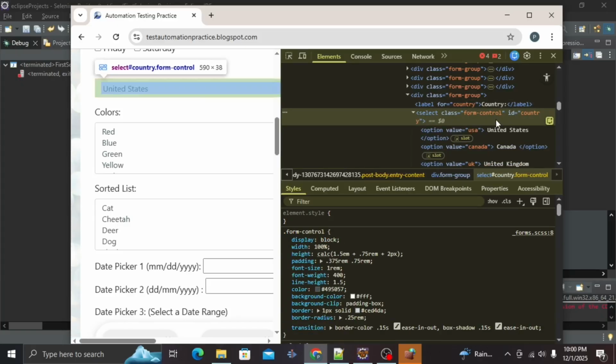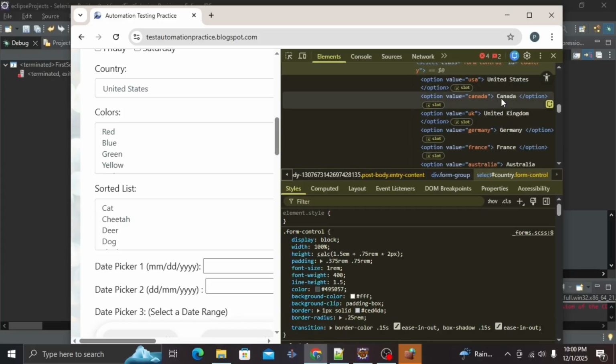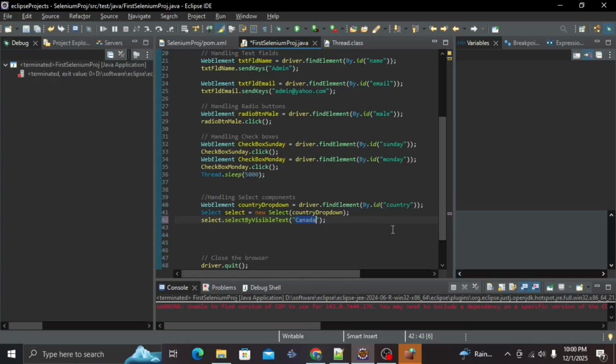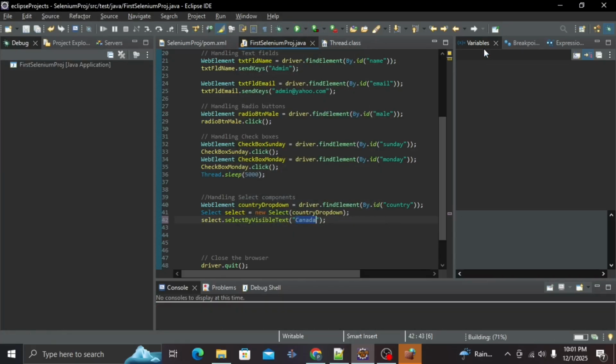In that case, you can see the Canada. That is how it is represented in the DOM structure. So visible text will be represented like this, and that is the thing that I'm going to search in here. So I have used Canada in here. Now let's run this script once again.